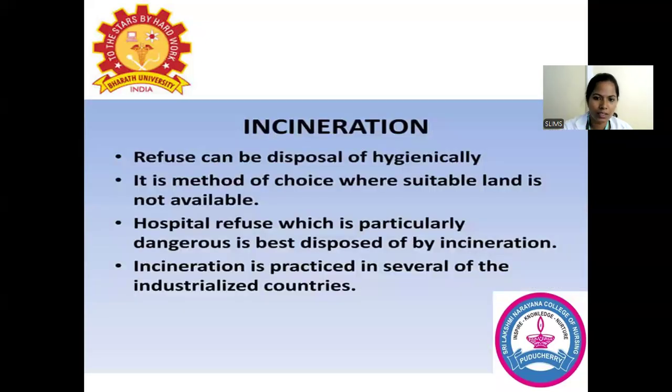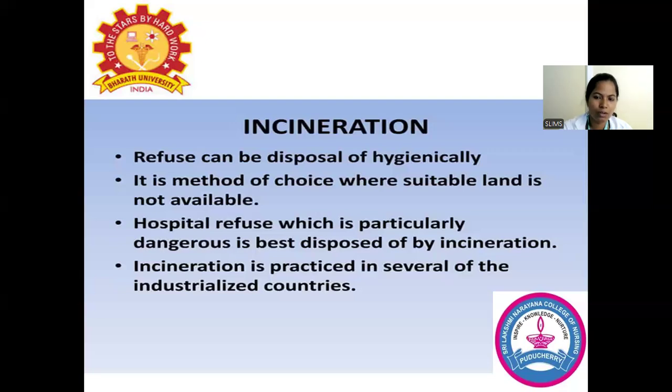Next is the incineration. Refuse can be disposed of hygienically. It is the method of choice where suitable land is not available. Hospital refuse, which is particularly dangerous, is best disposed of by incineration. Incineration is practiced in several of the industrialized countries. Here there will be a machine called an incinerator. All the wastes will be put inside and they will burn, and the end product will be the ash only.